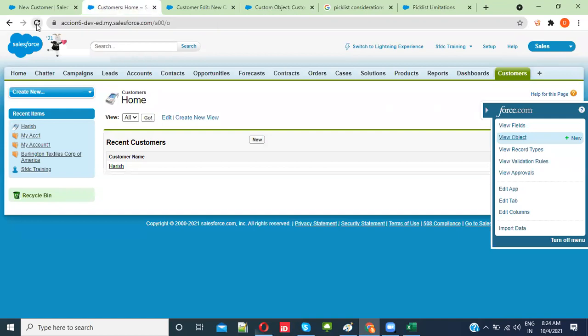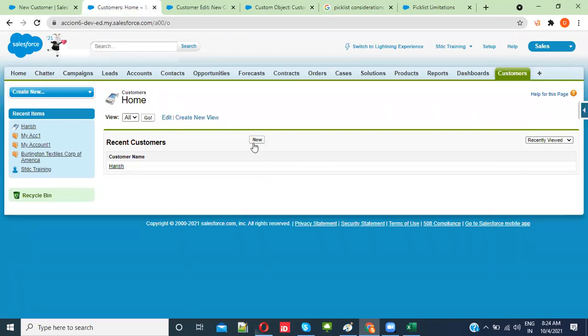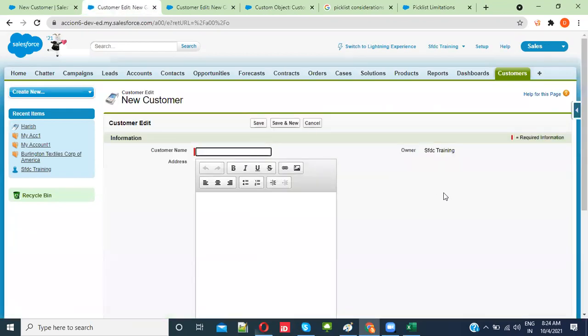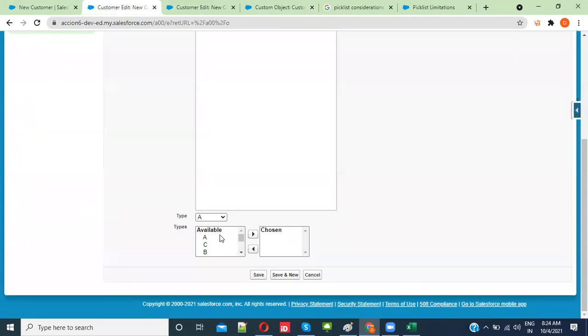Okay, now refresh, go to new. Here only 4 lines are displaying by default. Available are 1, A, C, B. Okay, 3 are displaying, and for the remaining we have a scroll bar. We have given the number of lines visible, right? If you give 10, 10 lines will be displayed. So here you can select multiple values.